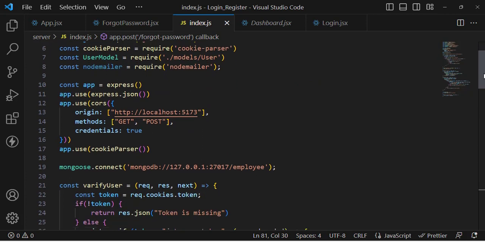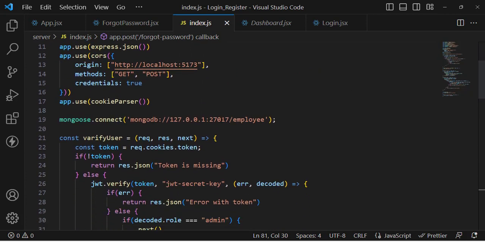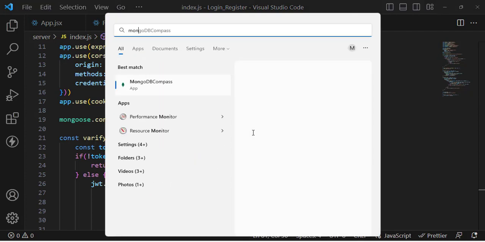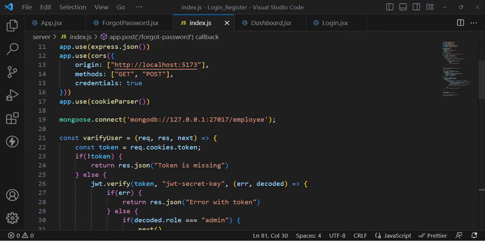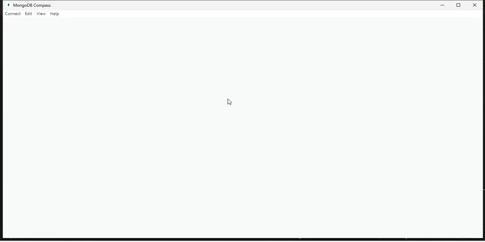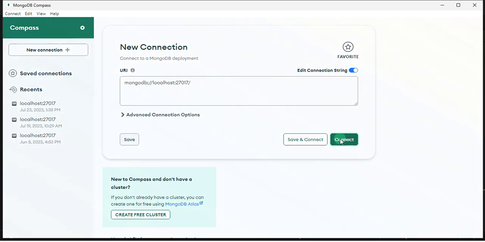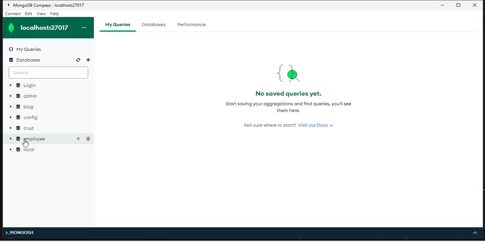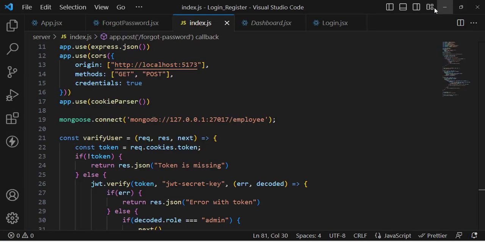I will show you. This is our Node.js code, okay, and this is the connection which has been created with the MongoDB database. Let us check that in MongoDB Compass. We have created a connection with it. It's connected, and with this employee database inside it we use this users table.